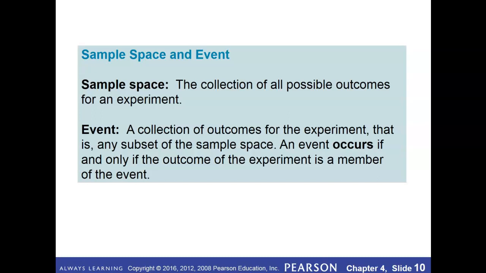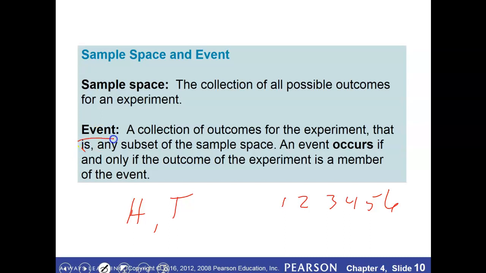So for example, if we're flipping a coin, it could be heads or tails. And so we would list the sample space as either heads or tails, and that would be it. If we're rolling a dice, well, we can get a 1, a 2, a 3, a 4, a 5, or a 6, and that would be the sample space. Sometimes we list the sample spaces with a factor tree. Sometimes we can list it different ways, but it's just an organized list of everything that could happen.